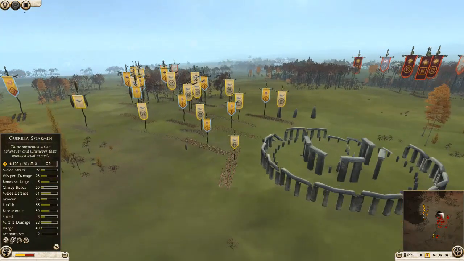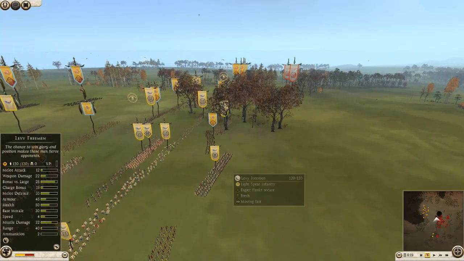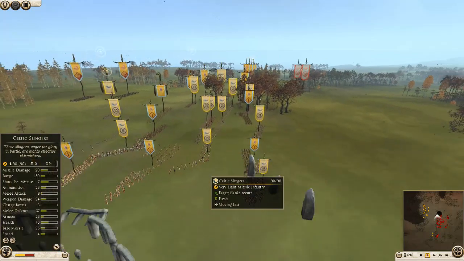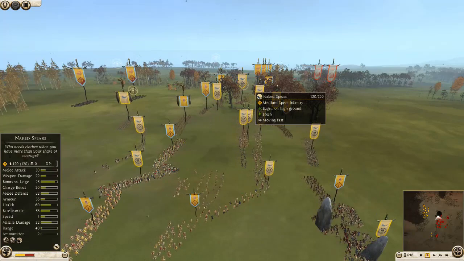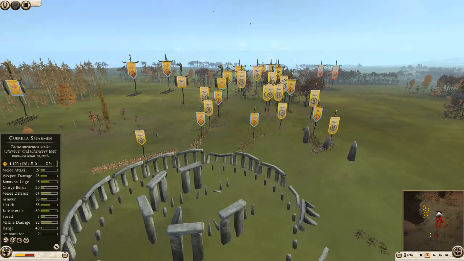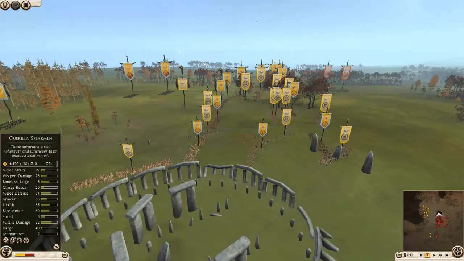I'm playing as the Nervi. I'm Archer role, I already mentioned that. Up front, I've got Levi Freeman. I've got 3 of those. Those are backed by Celtic Slingers, another 3 of those. And then in here, I have Naked Spears. I think I have 3. Yeah, I got one right here on the flank. So I got 3 of those. Those are backed by 3 Gallic Hunters.